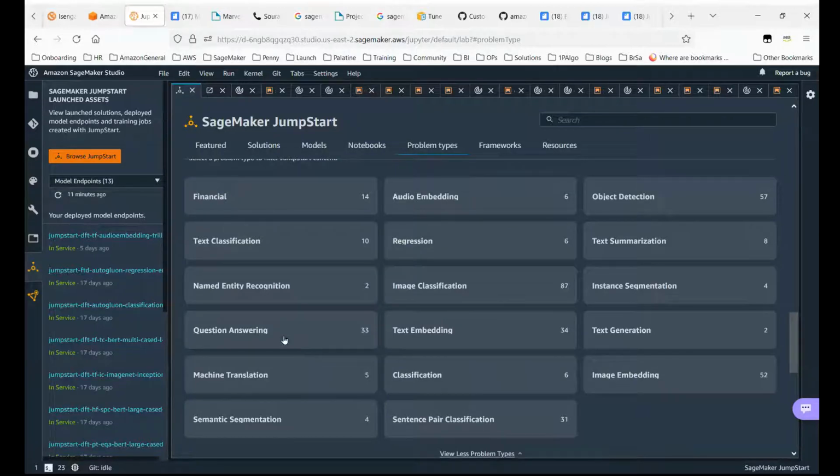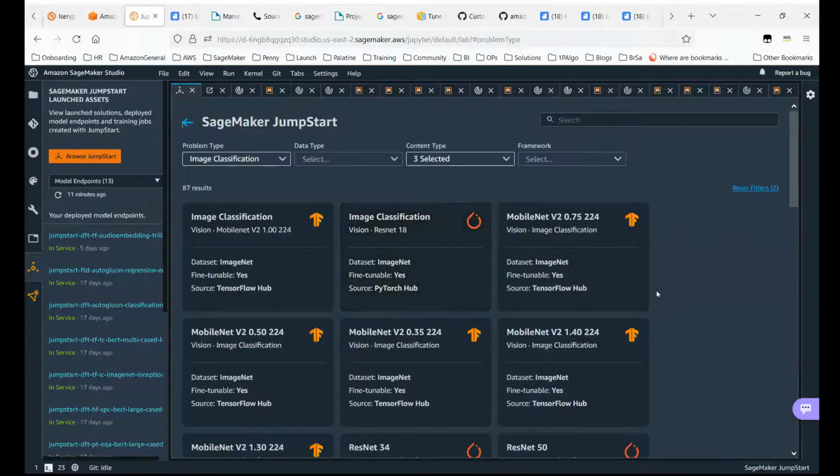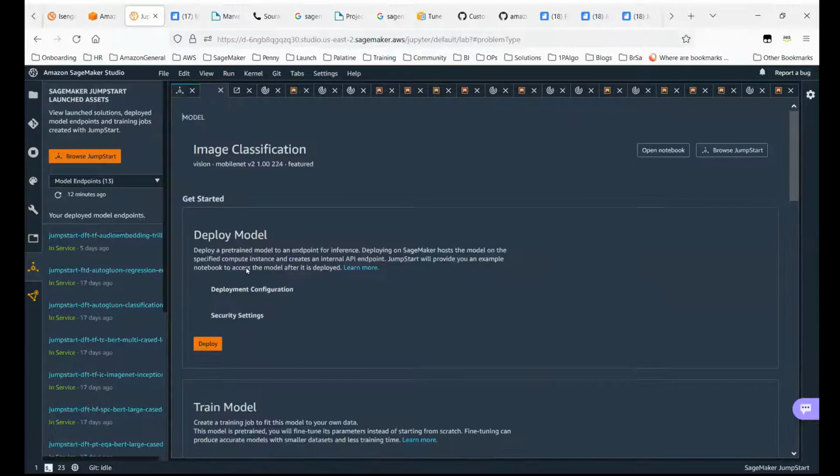Now let's take, for example, an image classification model, which is one of the very popular types of computer vision tasks that people do. Here is a popular model, MobileNet from TensorFlow Hub. For this model, we make it easy for you to see how it works.